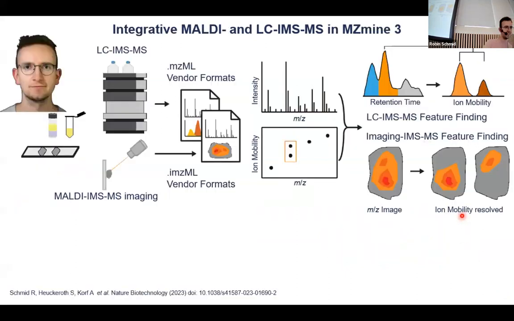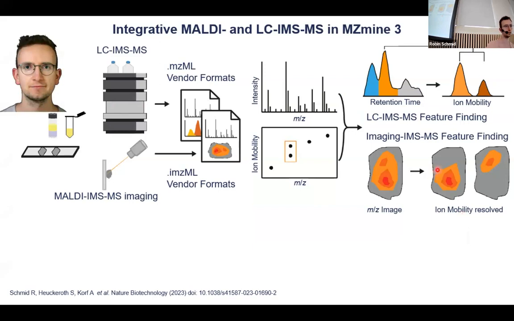At some point we were like, okay, since we have the ion mobility dimension and we also support imaging, let's use the imaging and mobility data to align LC and ion mobility data. Then we can align not just on mass to charge, but also on the mobility values, which gives us higher confidence, because then we have two variables that we can assign our molecules on.